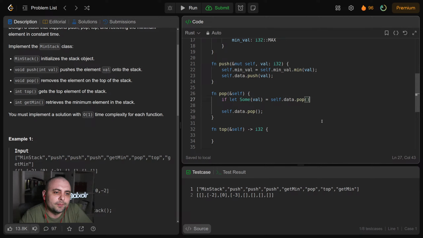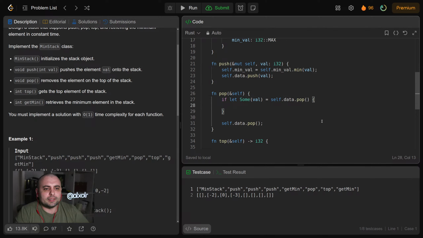Here is the trick, because imagine we pop. In this case, we'll need to update our min value, and we do not know what's the next one in the list. So what data structure can we try to use for this?